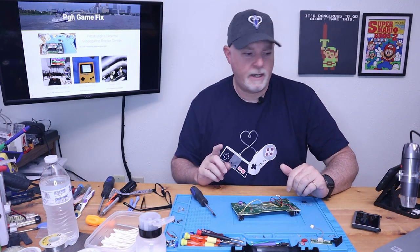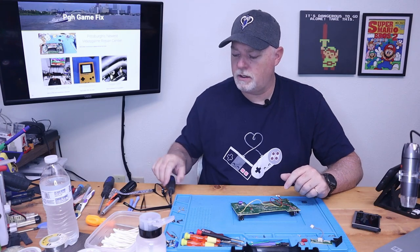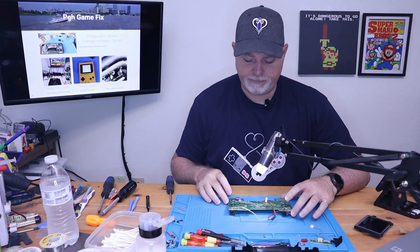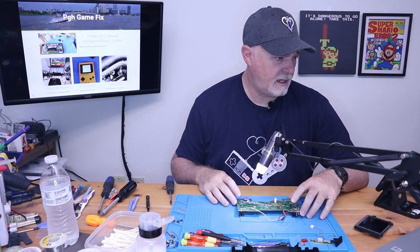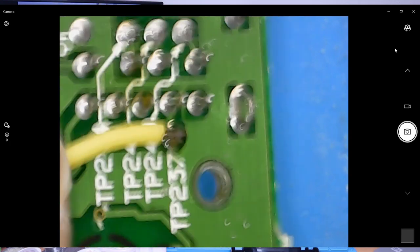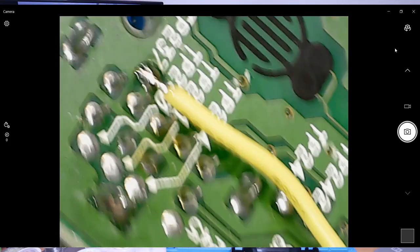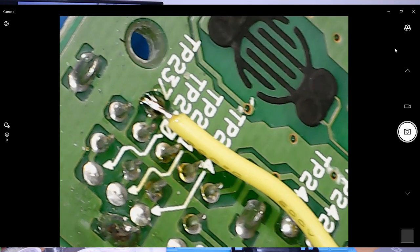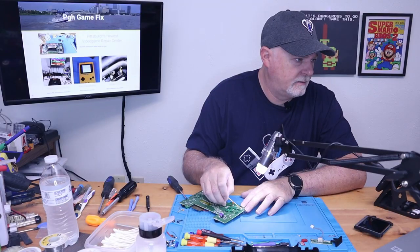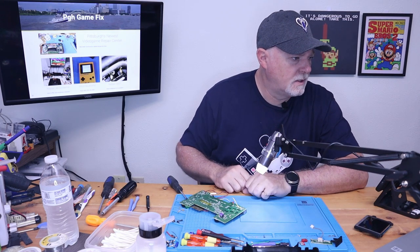Give me a moment, and I'm gonna get the microscope so we can get a better look at these solder connections. All right, we got the microscope out. And so we can see here, the solder joint isn't awful. We can give it a little tug. It's connected.